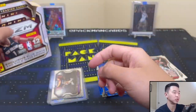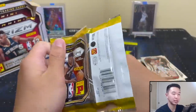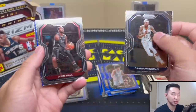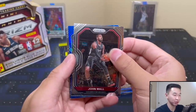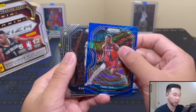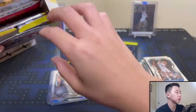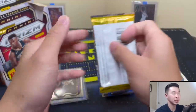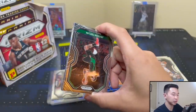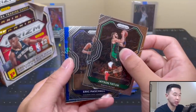There's so many formats and there's still some we're waiting on. Hobby, gravity feed which hasn't come yet, two megas, fanatics, fast break, retail box, blaster box, cello packs - it never ends. Definitely if you're trying to put together the rainbow, good luck. Tony Snell - this thing is hot. We have about three packs left in this one. I don't know if we're gonna get a gold - usually I feel like you get a gold per box.